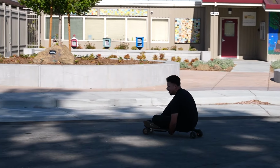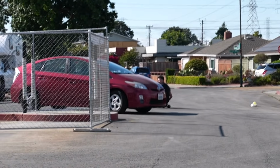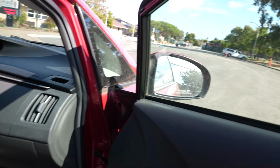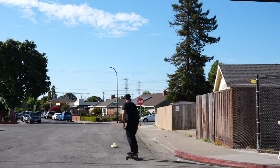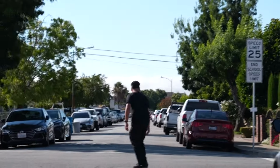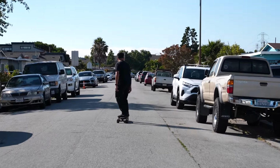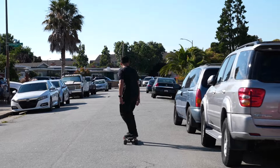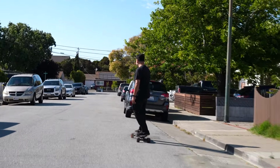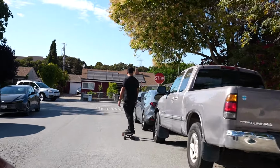Dude. It's actually really stable like this. Yeah? Yeah. Dude, I honestly was having so much fun that I completely forgot to say anything. This road is awesome.